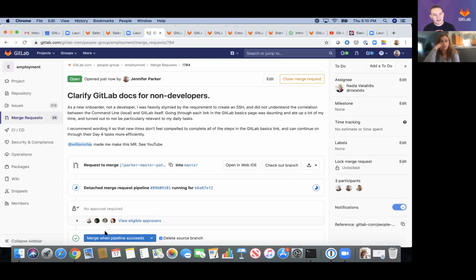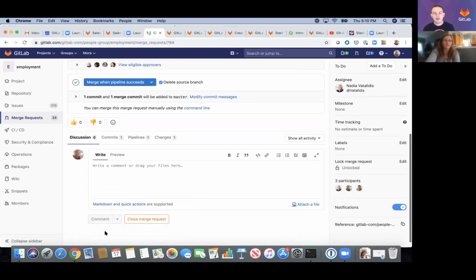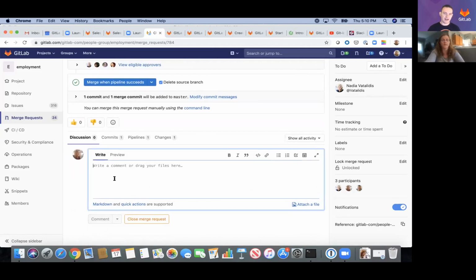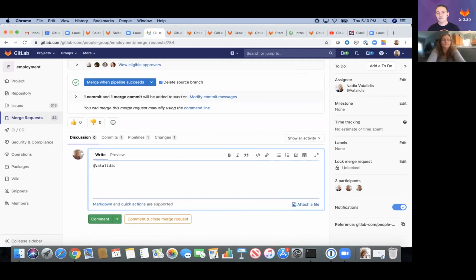So there you go. It's kicking off the pipeline now, and we assign it to Nadia. But let's scroll down to the comment section, and I always do this as well. I assign to somebody, and I like to ping them and say, "Hey, at Nadia, can you please review and merge this change if it looks good?"